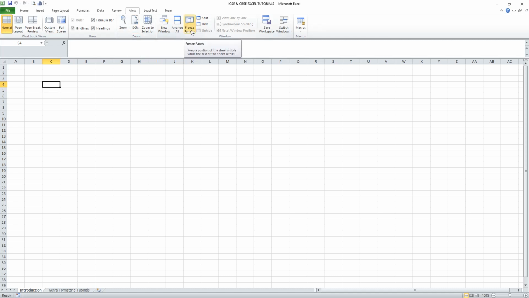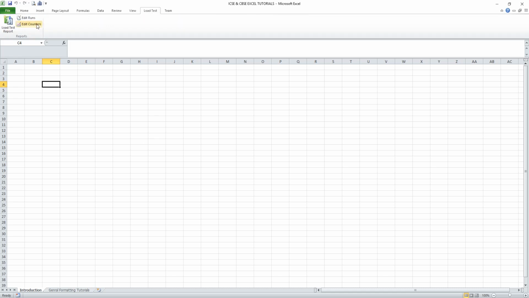Freeze panes keeps a portion of the sheet visible while the rest of the sheet keeps scrolling. That is a very effective way of letting people know what kind of report it is, and it gives you a little bit of user friendliness at viewing the report in a better way. So we will work on that as well.